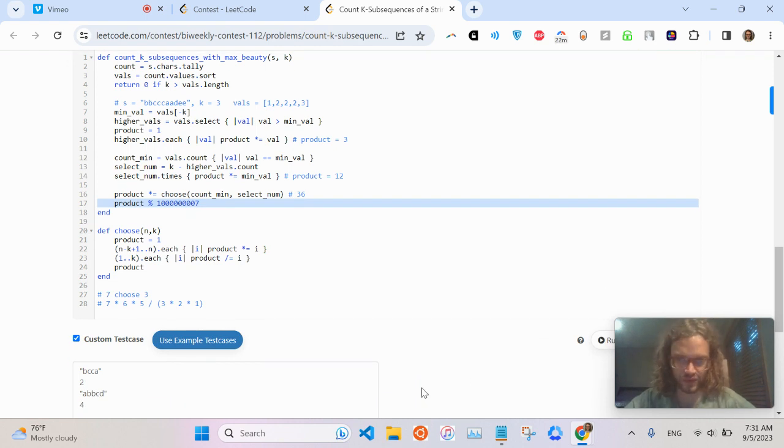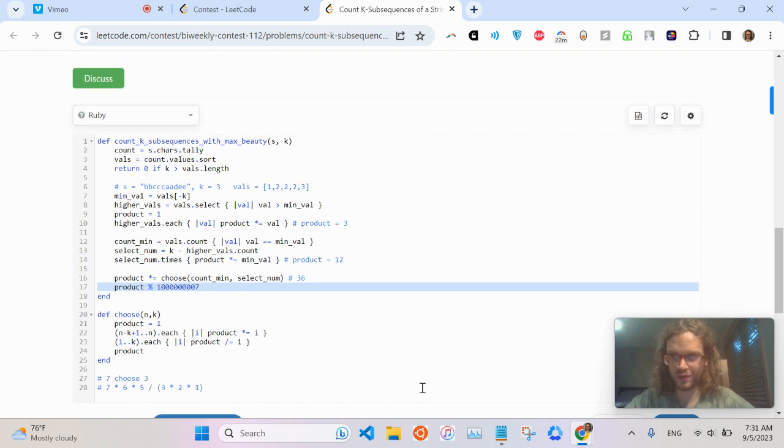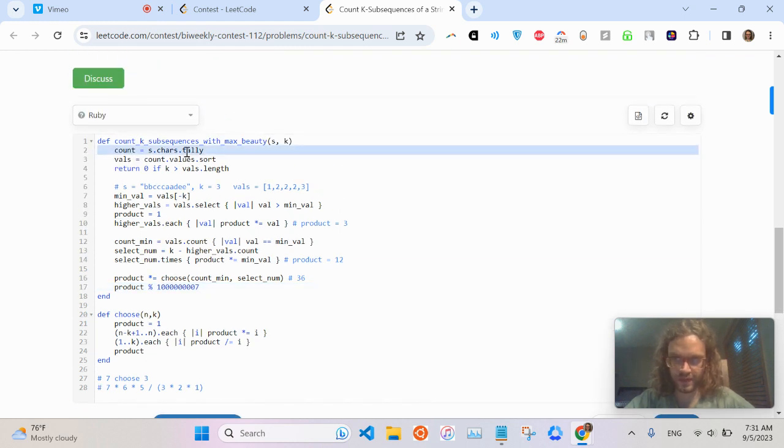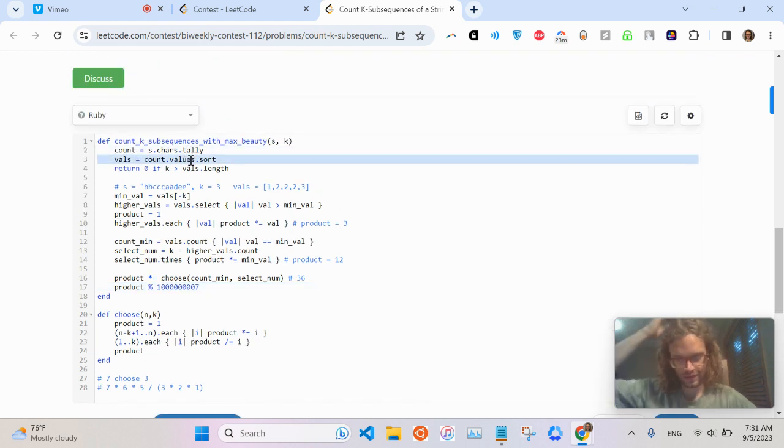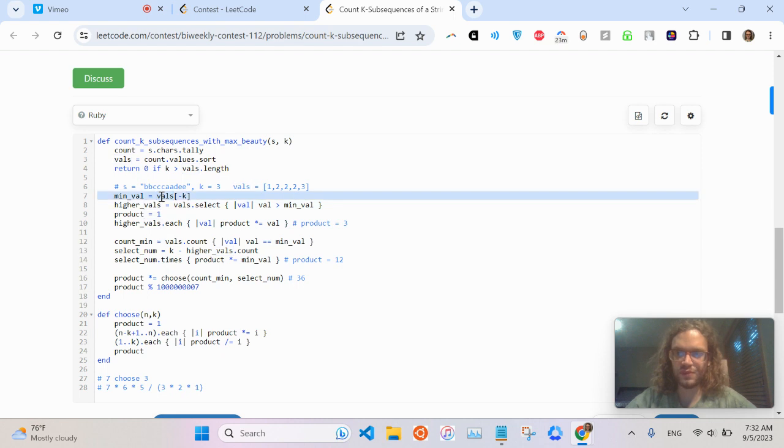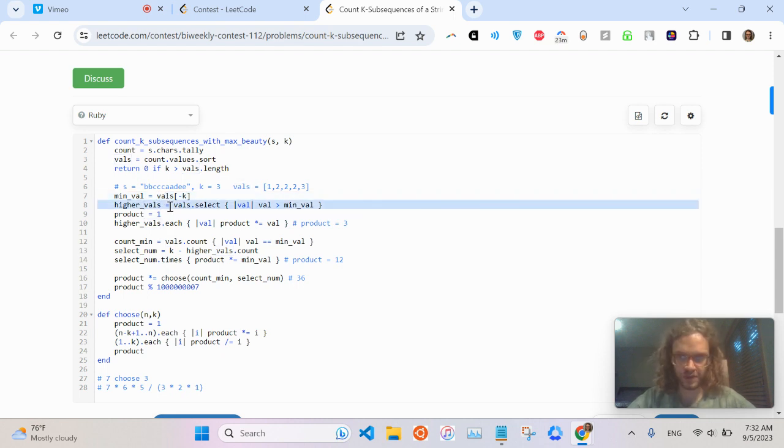So again, this one was longer and more complicated than most. Running through it quickly: find the score of each character, get an array of just those scores sorted, and find the minimum score I'm going to take. Any score above that, I definitely take, so I put all of those in my product.